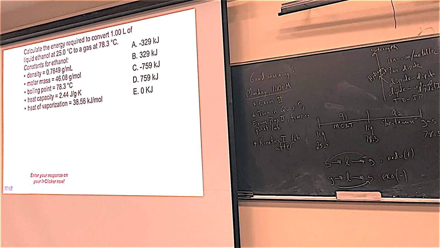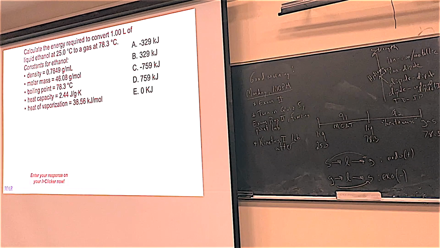So when you see a problem like this, I really recommend making some kind of a map, whatever this means to you, to show you the steps that you need to conquer it. When you're just heating up a compound, but you're not changing the phase, that's MC delta T, which we talked about in Chem 221. M is the mass, usually grams. C is the heat capacity. In this case, that's this number right here. And delta T can be Kelvin or Celsius. I recommend using Celsius just because you don't have to convert anything. Final minus initial. So mass times C times delta T. That'll be the heat required to heat the ethanol from 25 to 78.3.